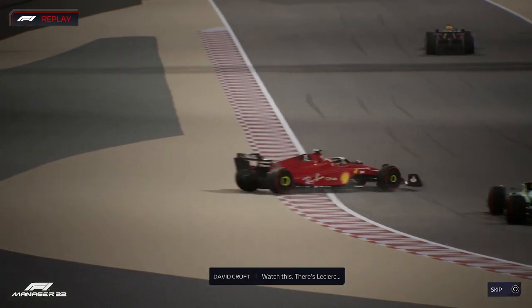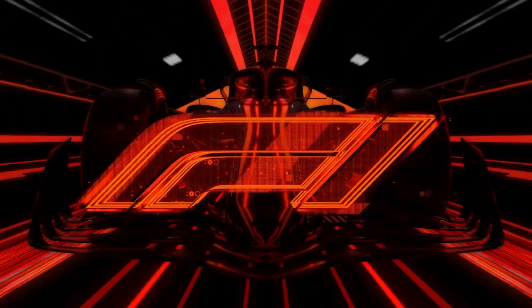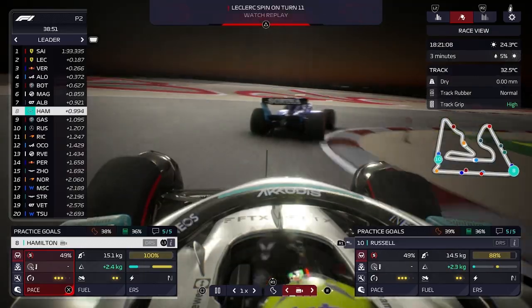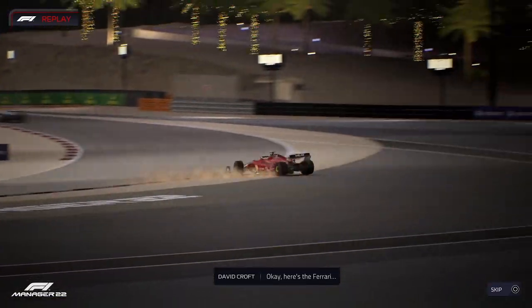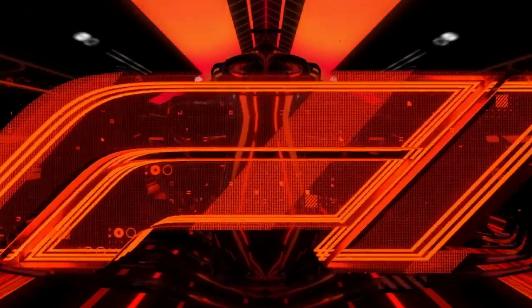Last season's championship contender Charles Leclerc spins just ahead of the Aston Martin, all under no pressure whatsoever. Lewis Hamilton has he spun again? Is that 2 spins back to back for Leclerc? Obviously the temperature of the tyres were cold and he spun again. He is having some troubles with that Ferrari this season.